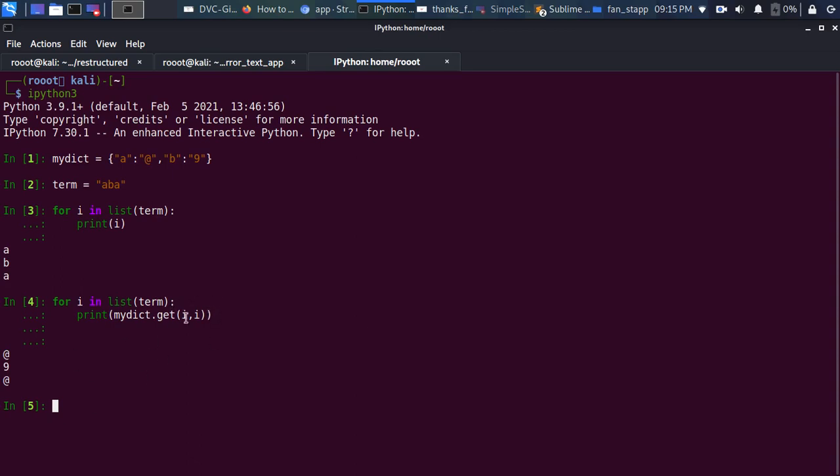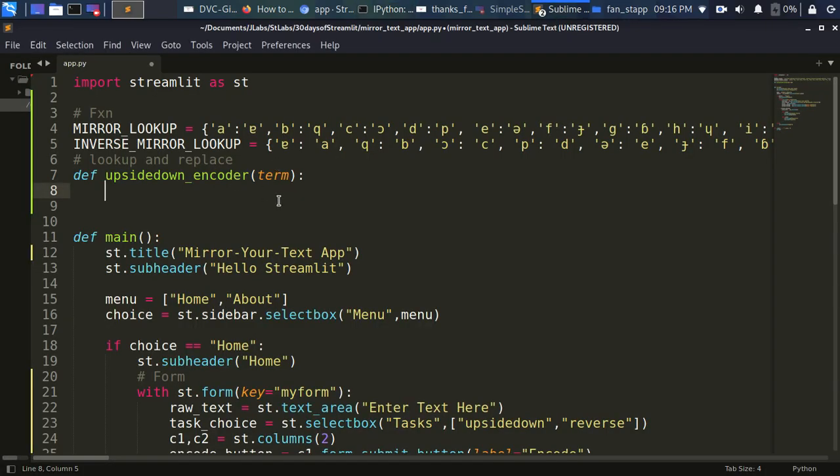So we are just using the same approach. We are picking the terms that we had, ABA, and then we are looking through this particular dictionary and finding their counterpart, their equivalent. That is the basic understanding. So again, you are looping through the same thing. You are converting them into a list, looping through it, and then replacing A with that particular counterpart using this approach. The get allows us to avoid the index error when a key is not found. Okay, so let's go back again and apply the same function here.